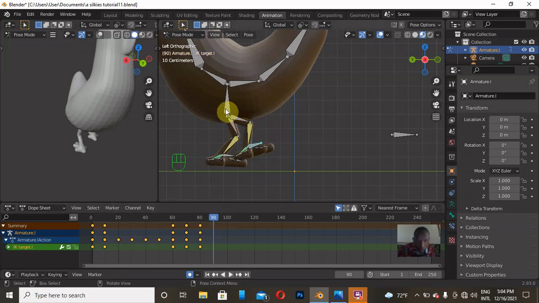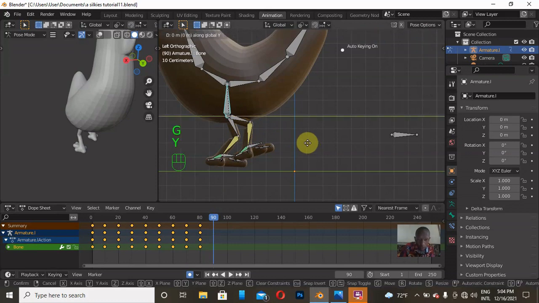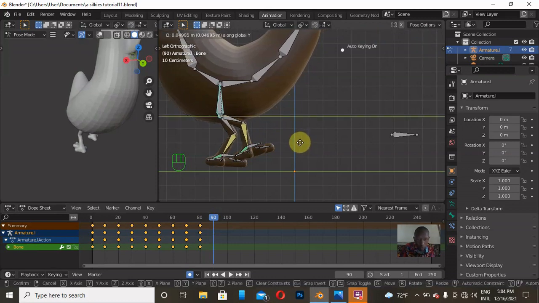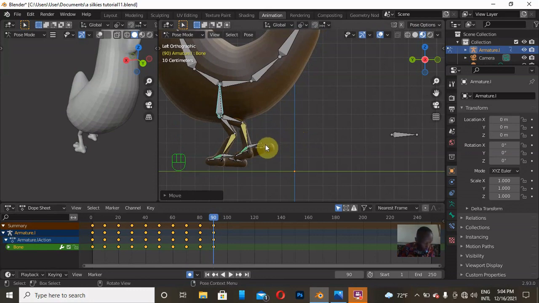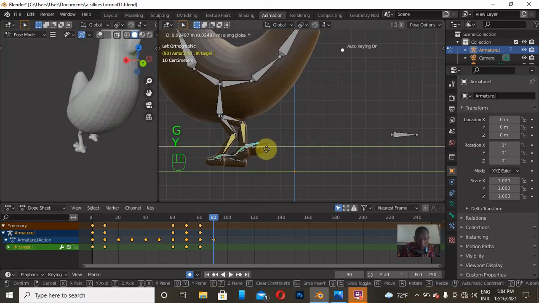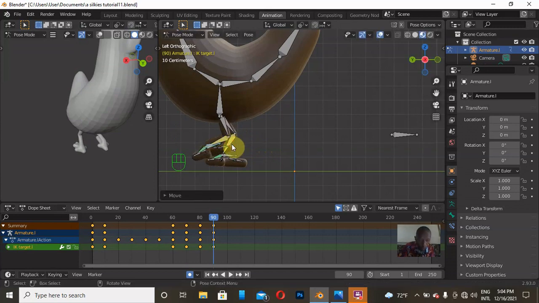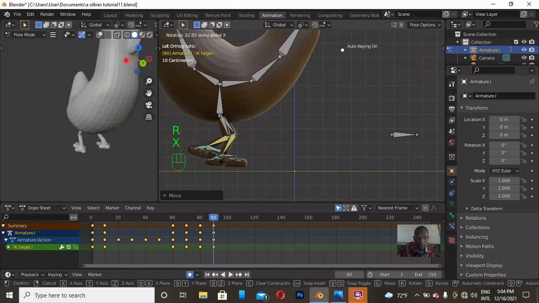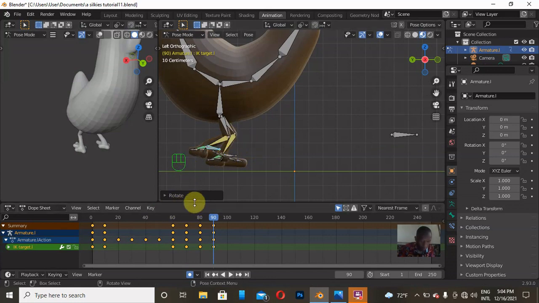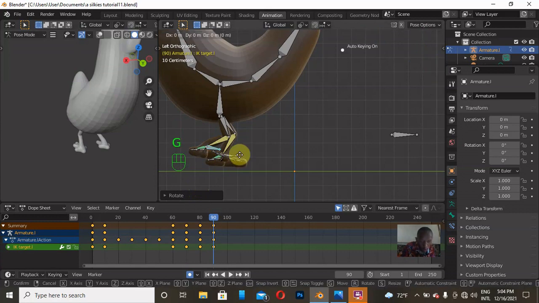So we go ahead to keyframe number 90. This one moves ahead further to the front there, and now this one is moving further ahead. And I usually advise that you do the main movements first in the first keyframing, and then you add the other movements later. For example, moving the head, moving the tail, that will be added later. What have I done? GZ, okay, yeah, something like that.